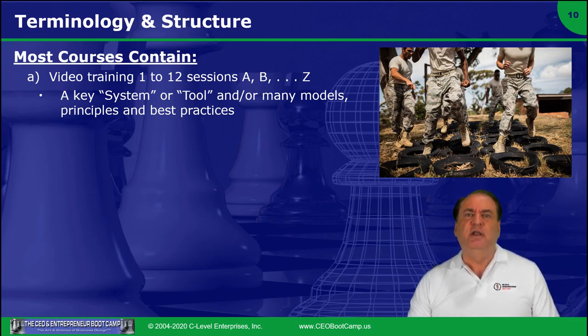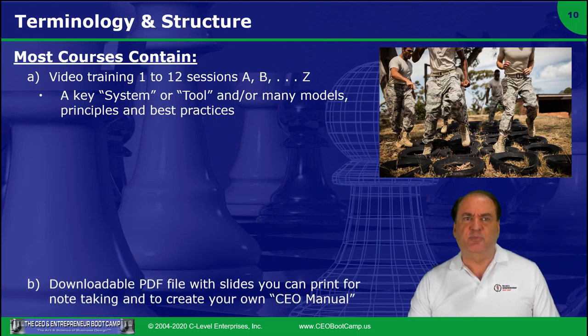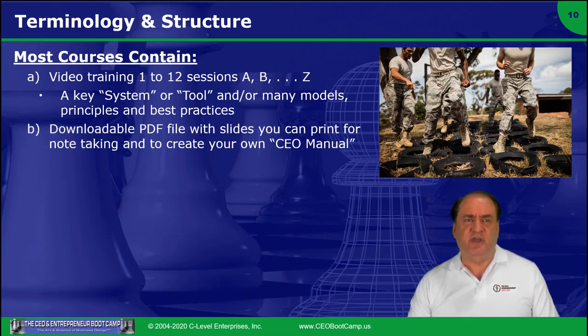You have all the tools to do that. A key system or tool is what I've talked about and listed on that map. So when I say tool, normally I mean one of those icons on the Entrepreneur's Journey map that has a certain purpose, and it's a collection of things.